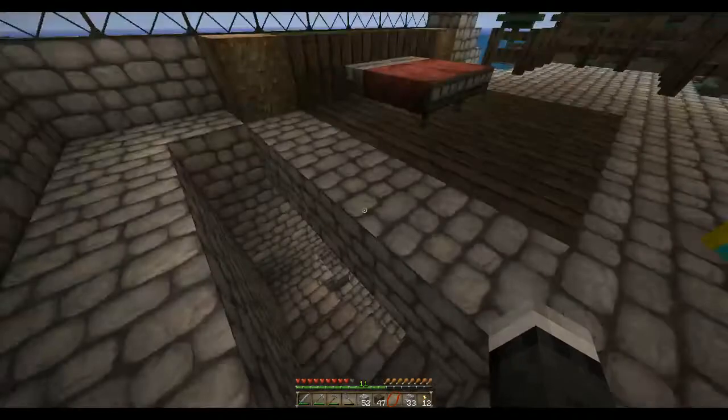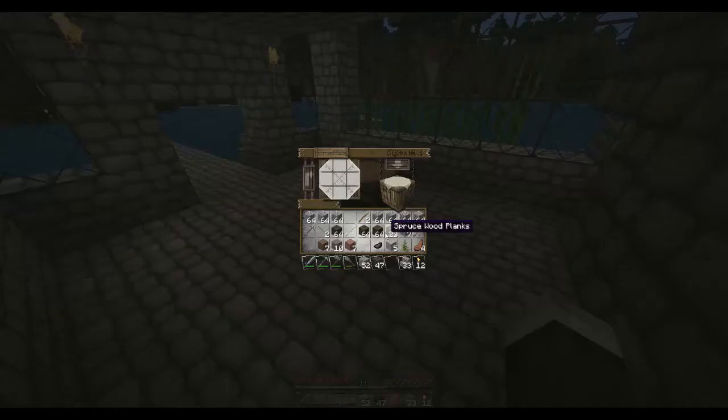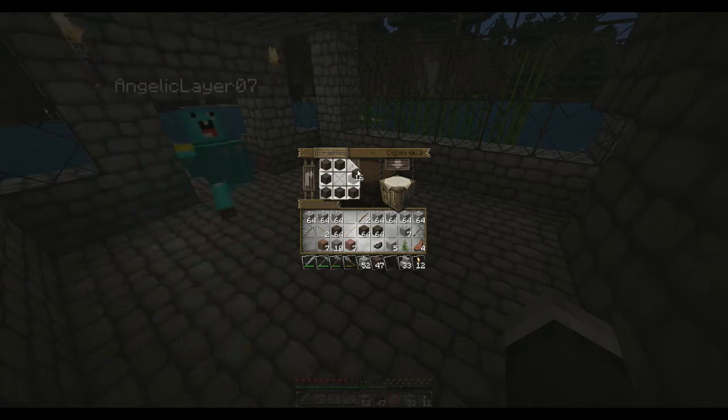I'm gonna do something else, and that's gonna be some chests, all right? I forgot how to make a chest. Oh yeah, how can we make a chest? You have some wood over there. Oh, okay. Forget it. You put all the wood. Yeah. I got it.